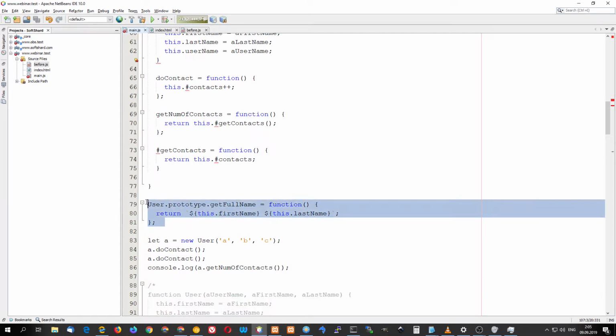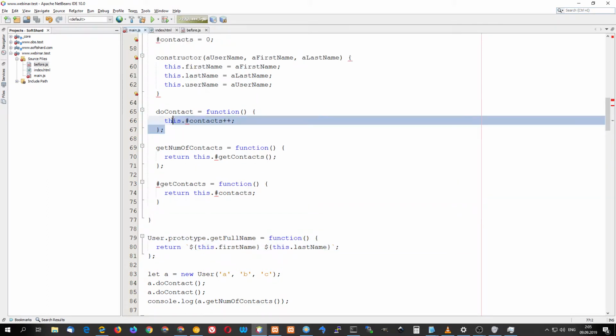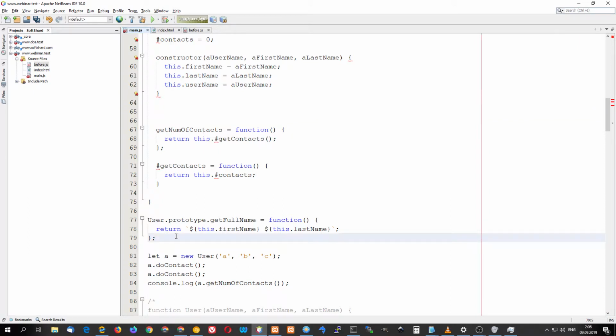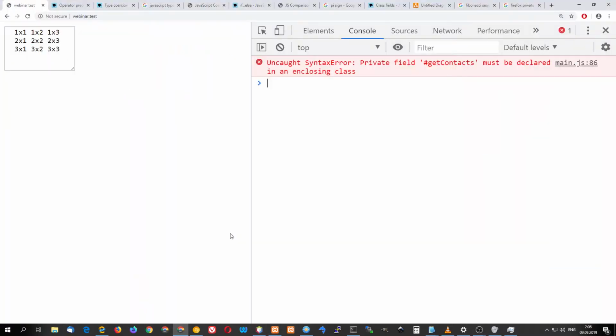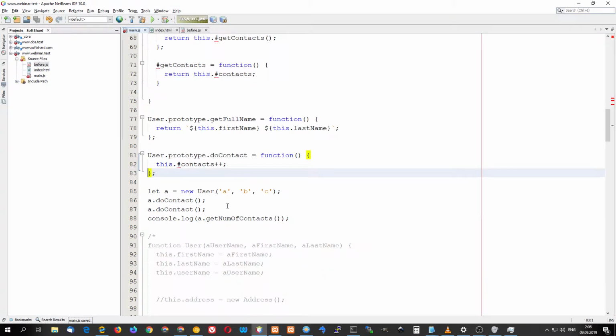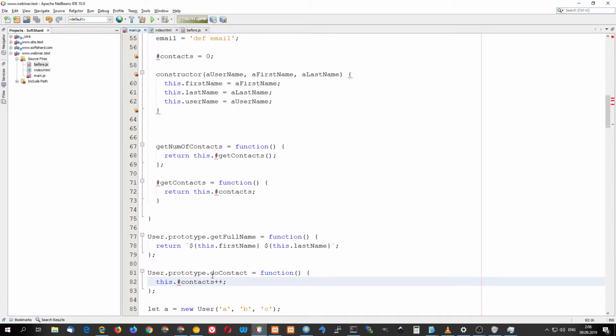Again, I cannot do this thing in a prototype chain. I could technically do this, I hope. Not entirely sure. Yeah, I can only access it in a class definition anyway.